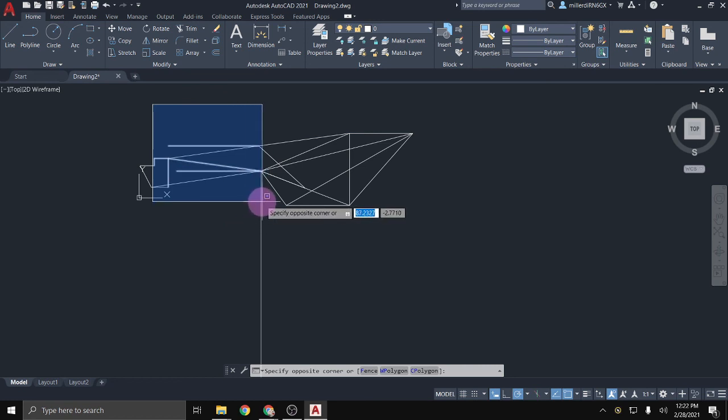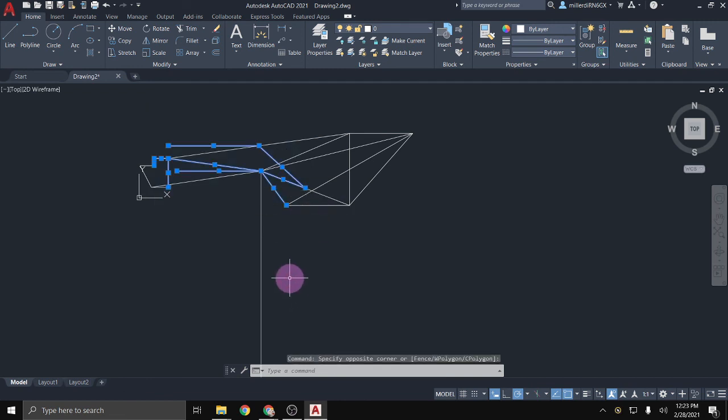So this blue box is a window selection, which means that whatever I want to select has to be entirely inside it to get picked up. We can see here this little diagonal line isn't highlighted until it's entirely inside.